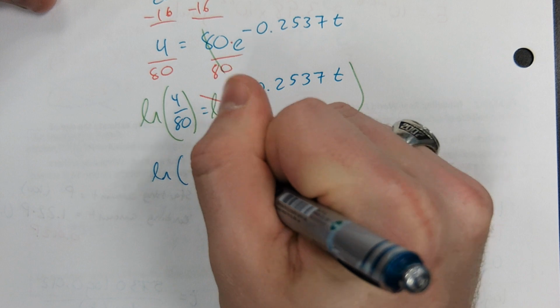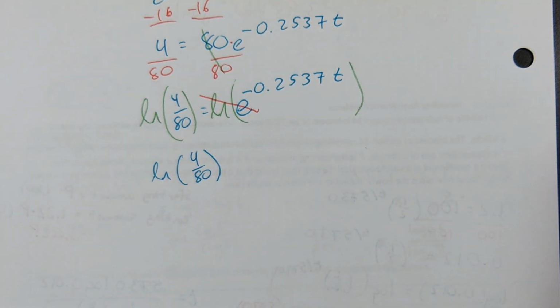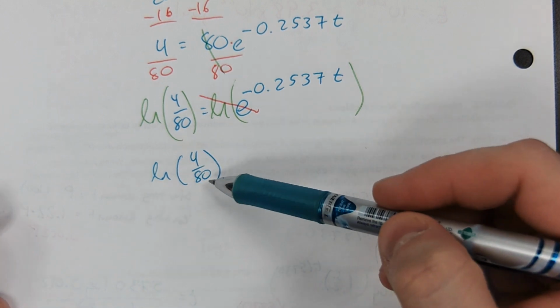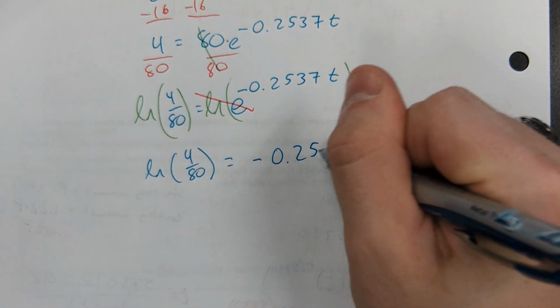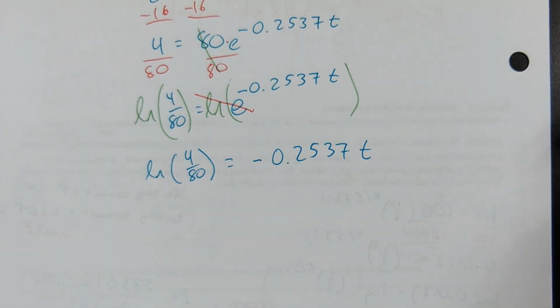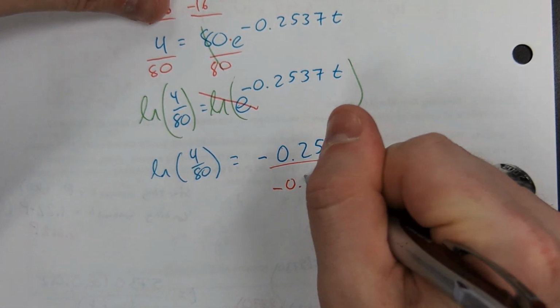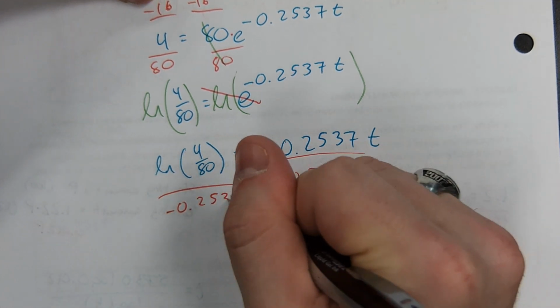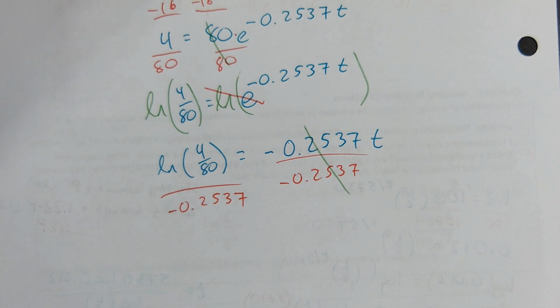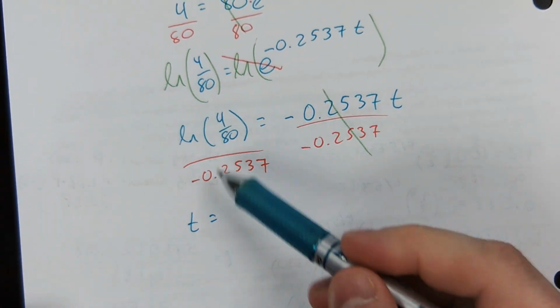Again, I don't care what 4 over 80 is, even though it's a pretty decimal. What if it wasn't a pretty decimal? What if it was really bad, like 4/71 or something horrible like that? In case it's an ugly fraction, do yourself a favor and just leave it like this. Let the calculator do the heavy lifting. This is finished when you divide both sides by that negative decimal. So t is this, whatever that is.